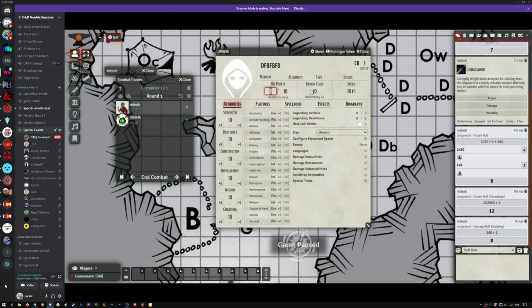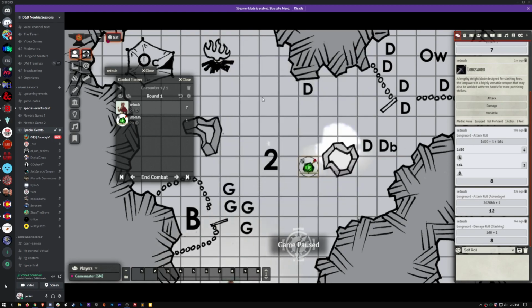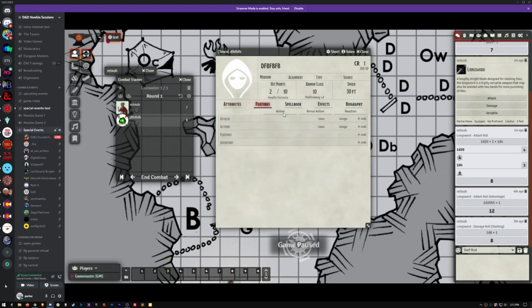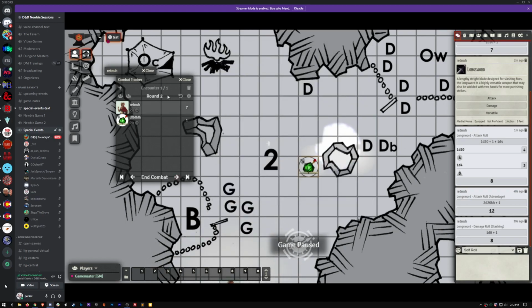This is a little cumbersome, constantly having to open up the tokens to edit health values and such. So there are modules that input the actual health values into the combat tracker, as well as the target's AC and other sorts of beneficial things. But again, this is just the core functionality right now. So that is the end of their turn. Then it's Diffidiv's turn, who would do something similar, and then it would go back and forth until one of them is defeated.